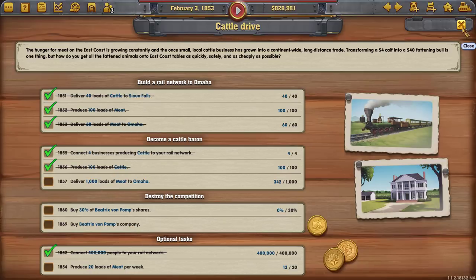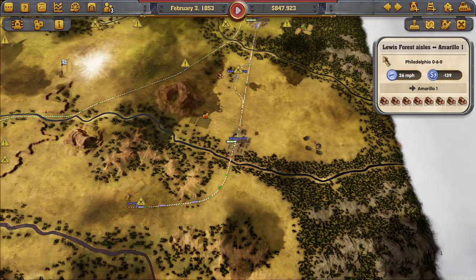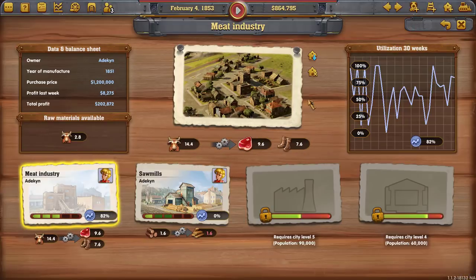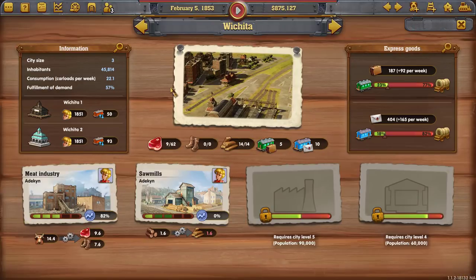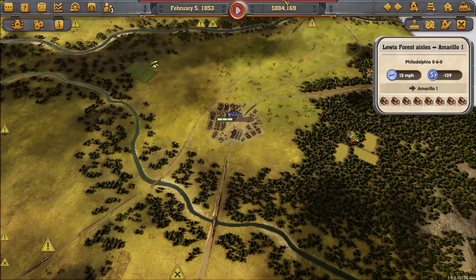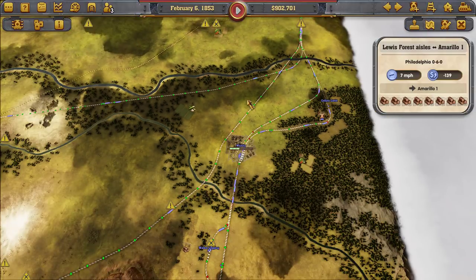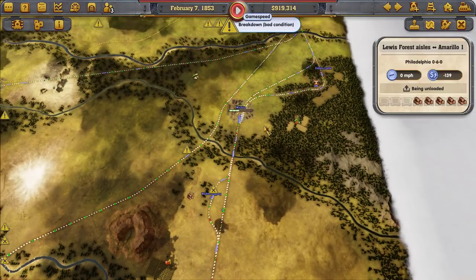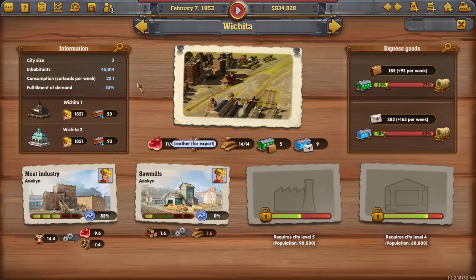And the other reason I'm looking so hard at trying to expand these meat industries is because we want to get that 20 production. We want to hit all of our optional tasks. And Wichita's at a level 3, and that's as high as it can go for now. We'd have to hit, I believe, 60,000 population to qualify for a level 4.